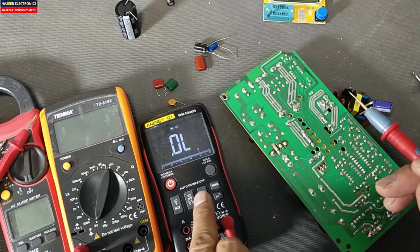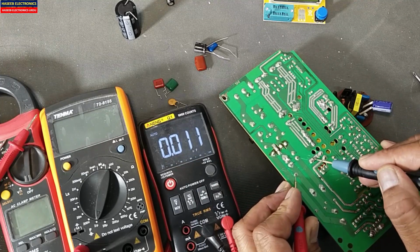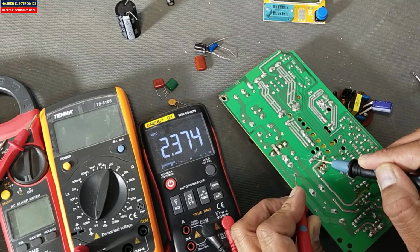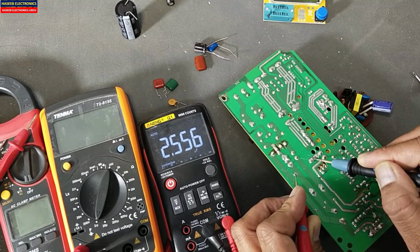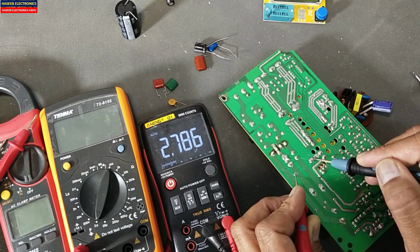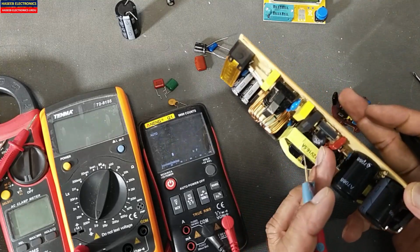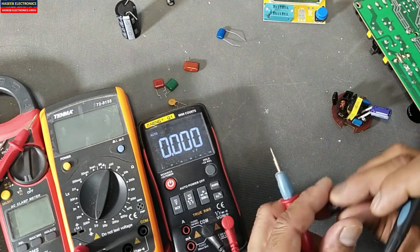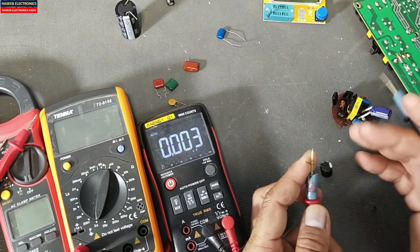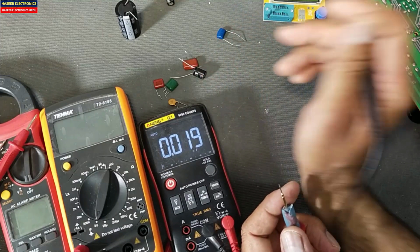If you want to test the value of the capacitor, move to capacitance mode. It is giving 2.4, 2.5 microfarad. The exact value of the capacitor is 1 microfarad. It is giving 3.0, 3.4, like that. So that means the capacitor has a good response, the capacitor is good. Similarly, we can verify the capacitor here. It is 478. 470 microfarads.